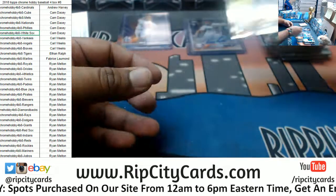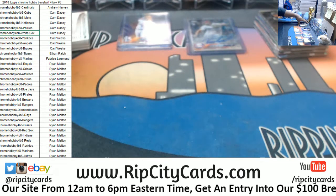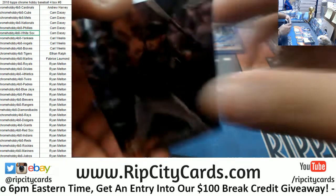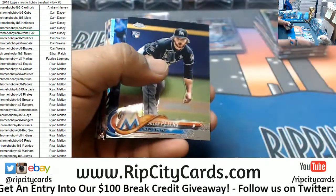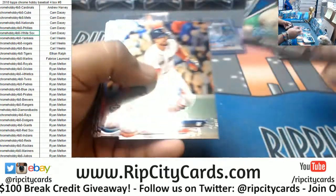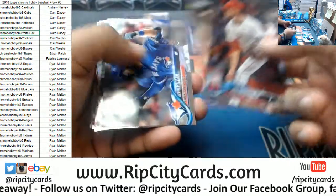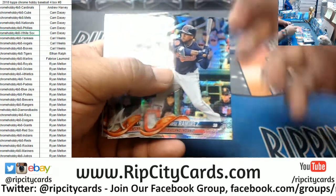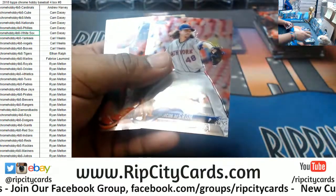Alcantara Marlins rookie. Olsen A's insert. Peters Marlins rookie. Arroyo Giants insert, Scribner Angels rookie, Herman Marquez Rockies refractor, Sims Braves rookie, McMahon Rockies rookie, prism refractor Jose Ramirez Indians, Devers Red Sox rookie, Otani Angels rookie.